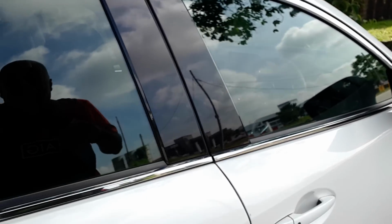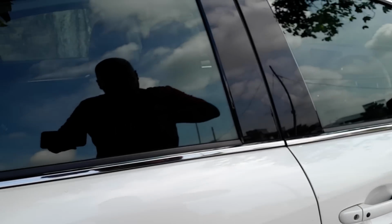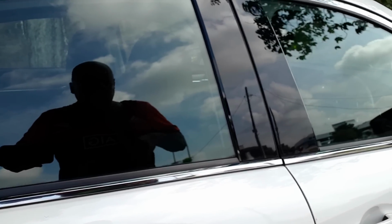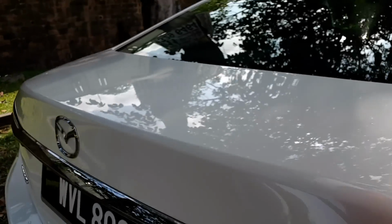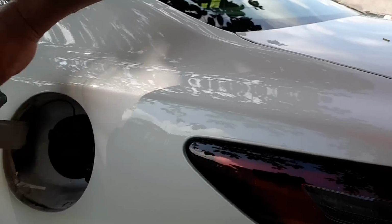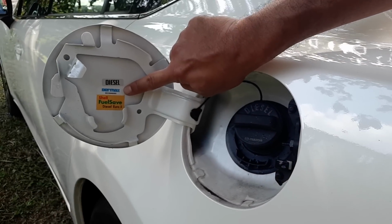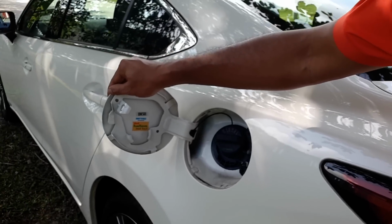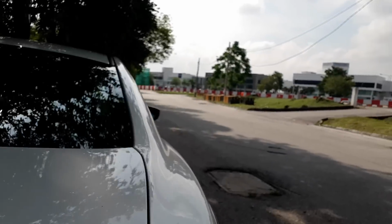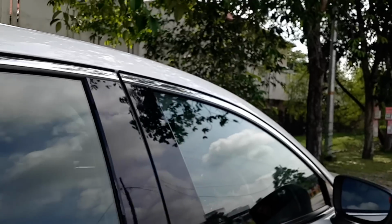And okay, wait, not only that, just to make sure. Oh, one thing, when you walk away from the car, if you have the fob with you, it will lock the doors. If you don't have the fob with you, it won't. So what I did was, yep, I didn't believe the badge, I didn't believe my ears. I had to open this just to check. Yes, diesel Euro 5 only. Unbelievable.